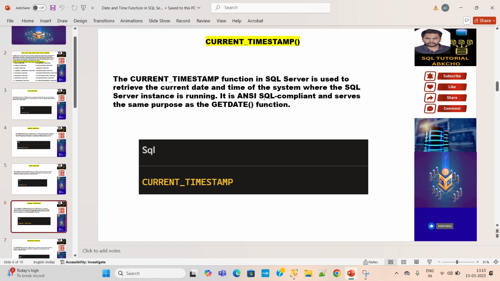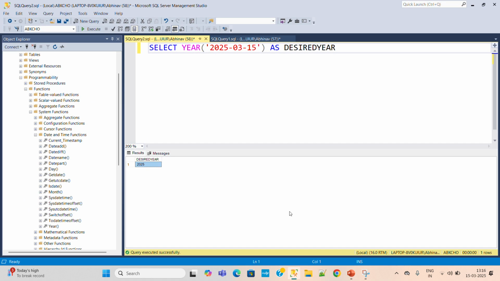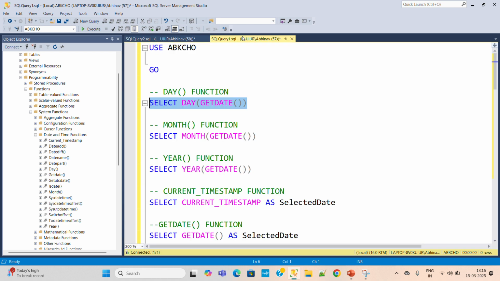It is ANSI. ANSI is the standard that we all know. So it is ANSI SQL compliant and serves the same purpose as the GETDATE function. So both, from current timestamp and GETDATE, we will get the same result. Okay.